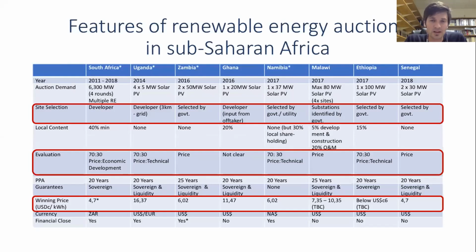And again, just to go back to Namibia's experience, the site was selected by government. There's shareholding by locals, but there's also shareholding by the off-taker, by NamPower. And I think all of these factors combine to somewhat de-risk these projects for countries going forward. And so Namibia, that has been successful in, for example, feed-in tariffs, is also now going to be switching to auctions because of these significant price decreases.